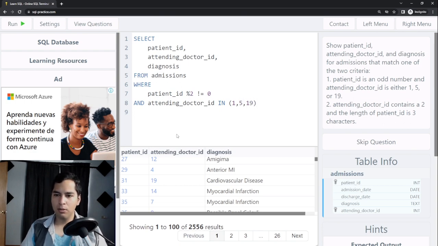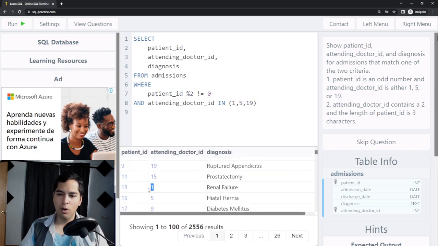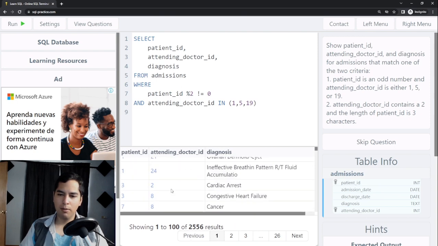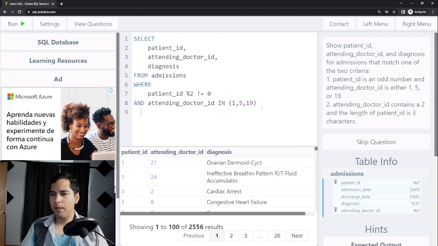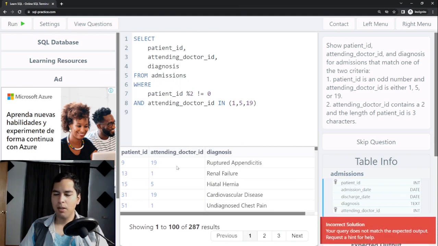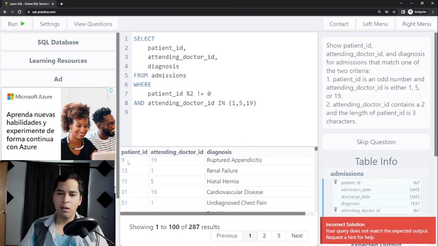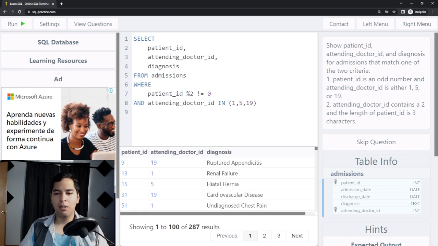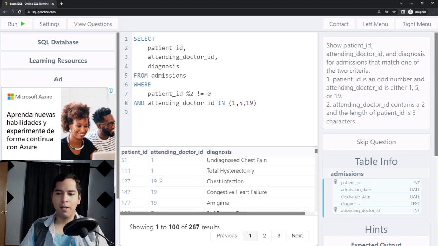So the attending doctor ID needs to be either 1, like this one, 19, this one, or 5. So if I run this, you can see that only odd patient ID numbers appear and only attending doctors with an ID number of 19, 1, or 5.